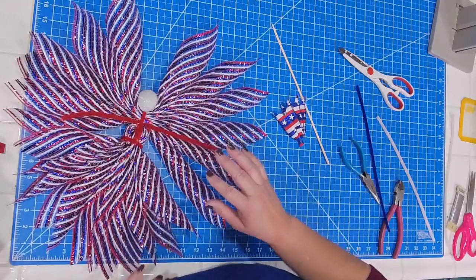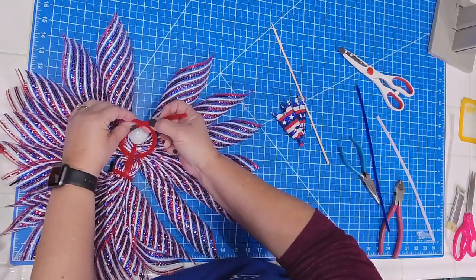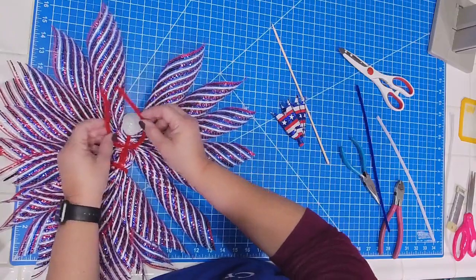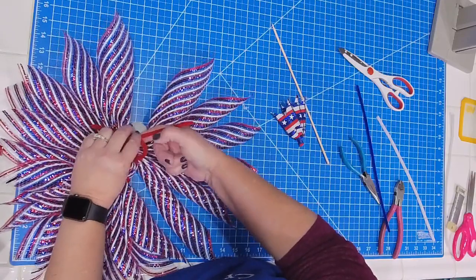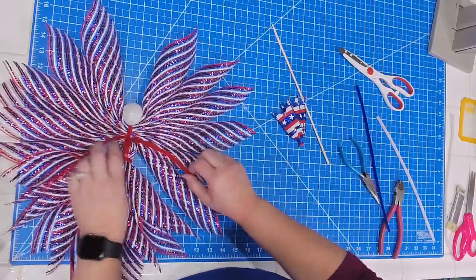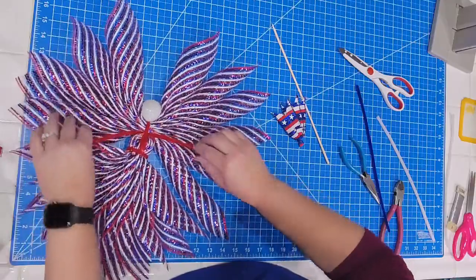If you wanted to add it to your front door, you can turn it into a little hook. I prefer to not see this hanging on the door, so I'd make it smaller than her head so that it hangs from below her head. If you have a door hanger, you could make it into a hook. Yeah, so that's how you go about hanging it.